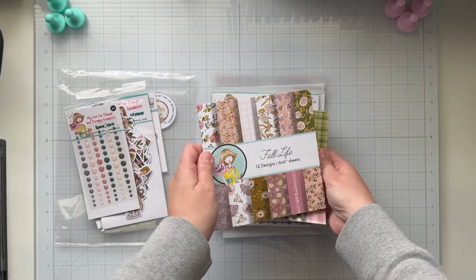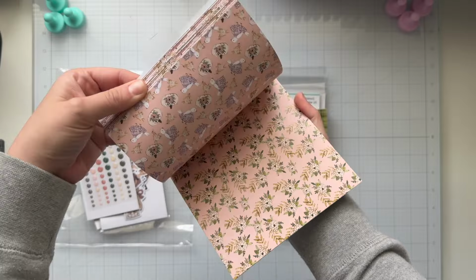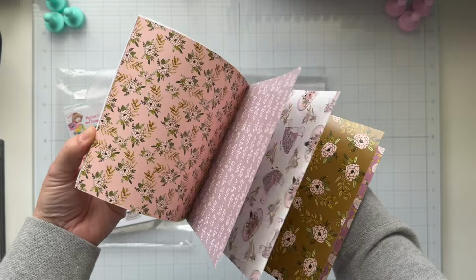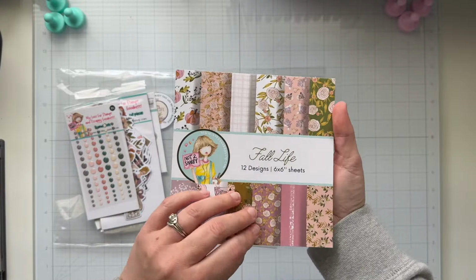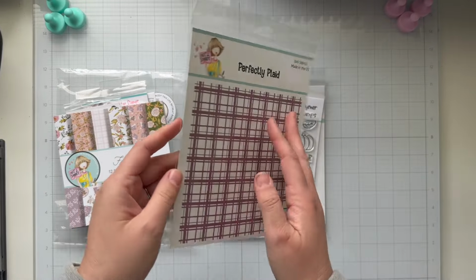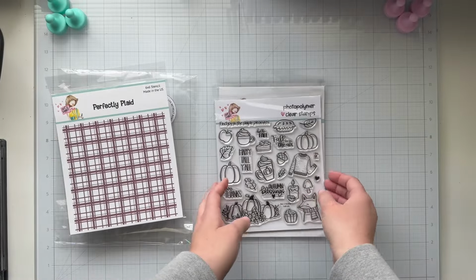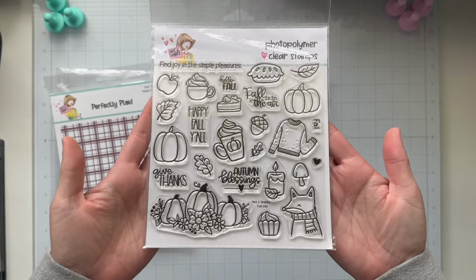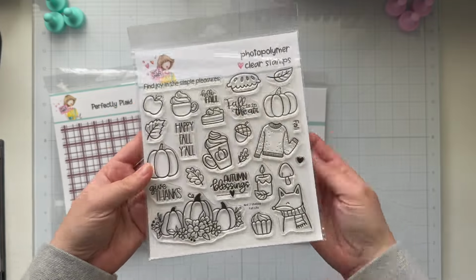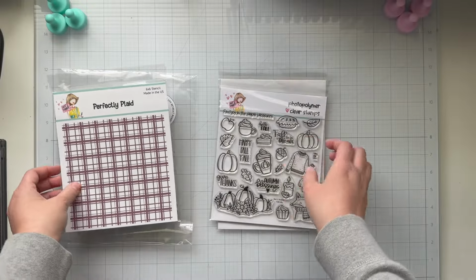The Fall Life 6x6 paper pad has 12 designs and they are double-sided. Again, beautiful fall themed images and colors. I absolutely love all of the florals. I'm so inspired by this paper pack and I can't wait to show you my projects with it. I have the perfectly plaid stencil. This is such a great plaid design and it's single layer, so it will be easy to use. And then my favorite is the Fall Life clear stamp set. There's so many adorable images and so exciting that there is a coordinating die set for all of them.